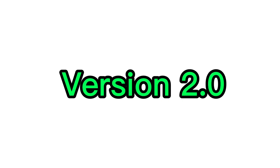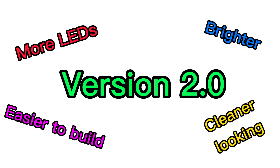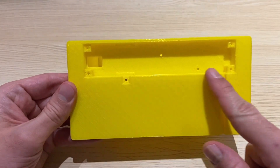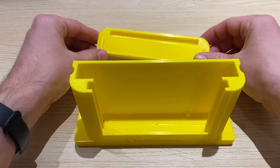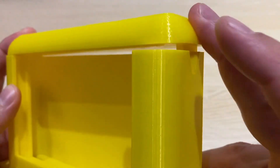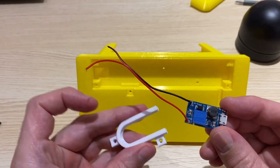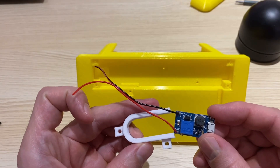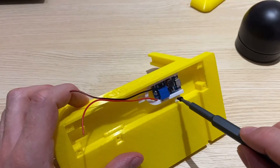Let's move on to version 2.0, with improvements such as more LEDs — it'll be brighter, easier to build, and cleaner looking. I've got the parts printed out. In the bottom there's a cavity to fit all the electronics and a groove for the power input cable. The top cap snaps into place nicer and has finger grooves on the side. For this version I've found a smaller boost converter to boost voltage from 5 to 12 volts, and I've designed a nifty bracket with V-grooves so the DC converter slides right in. There are holes to mount it in the bottom of the base using M3x5 screws.